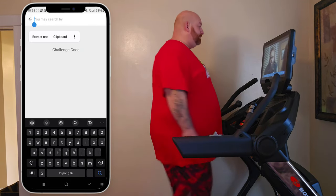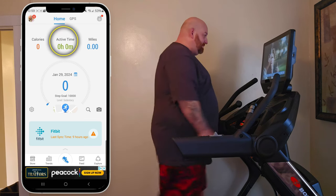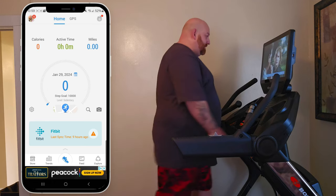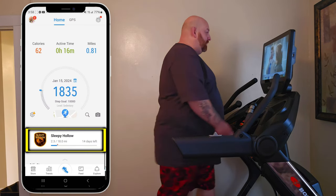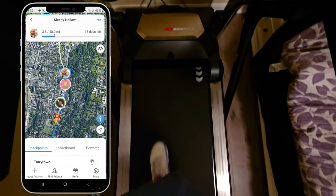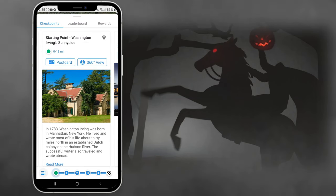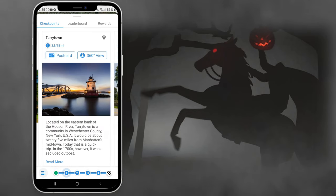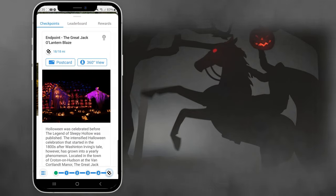Once you've entered your code, you're ready to start your challenge. Your phone works as both GPS and a tracker — it shows your calories burned, active time, miles, and step goal. Mine is automatically set at 10,000 steps a day, and you can watch that number grow as you're taking steps. At the bottom of the screen it shows which challenge you're doing, and at any time you can click on it to see a road map of where you are. You can zoom in, go all the way to street view, and look around to see exactly where you are on your route. As you reach each checkpoint it unlocks different parts of the story — the checkpoints tell the story of Ichabod Crane and the Legend of Sleepy Hollow, starting with Washington Irving's Sunnyside, then Tarrytown, Sleepy Hollow, Sleepy Hollow Cemetery, Rockefeller State Park Preserve, and ending at the Great Jack-o'-Lantern Blaze.